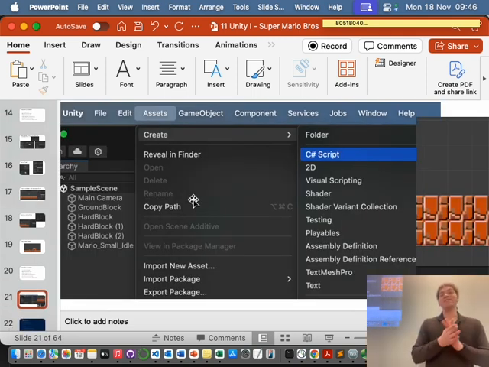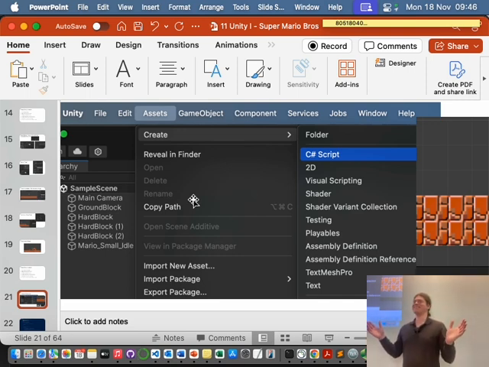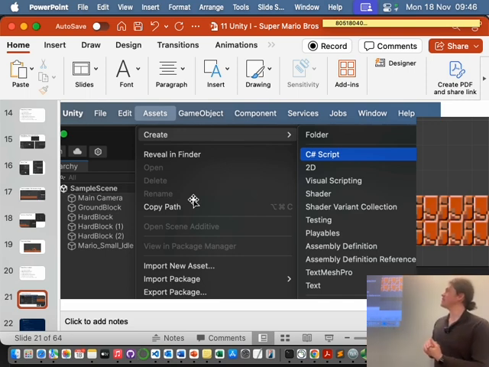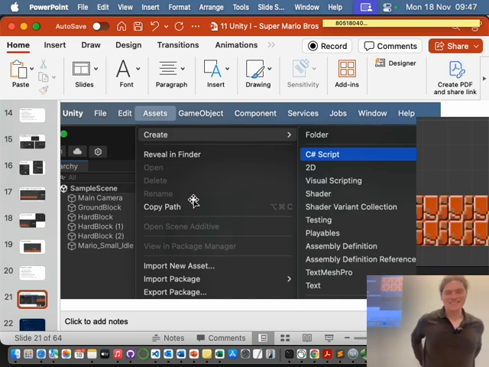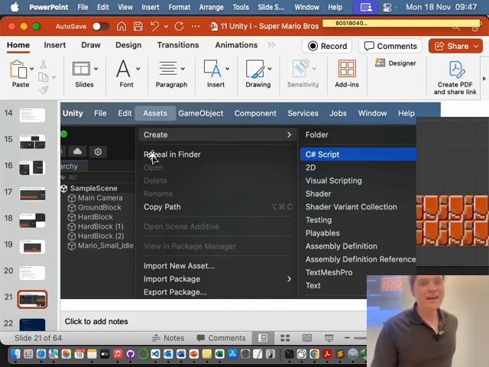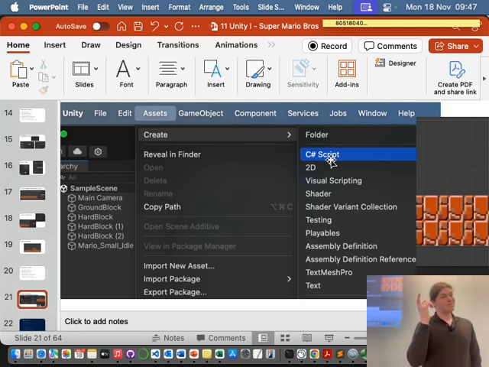Oh, and here we go. Here's C#. Right, so we've arrived. Okay, C# scripts. How many of you have written C# before? Ooh, fewer people. Okay, so maybe we should just describe it then. In assets, we can create a C# script. I don't think we have the option to write Python, so we need to get on board with C#.